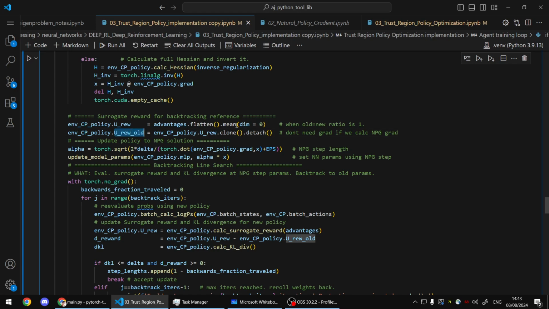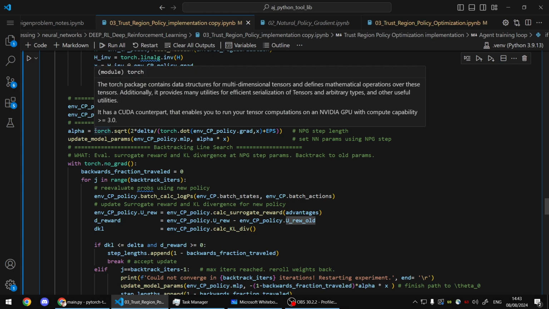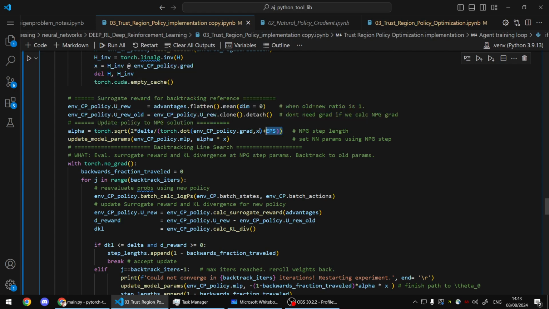We take a snapshot, we detach the gradient, because during backwards, this backtracking line search, we will actually use this. So alpha is the step direction.